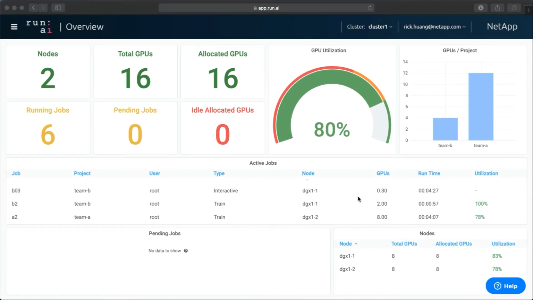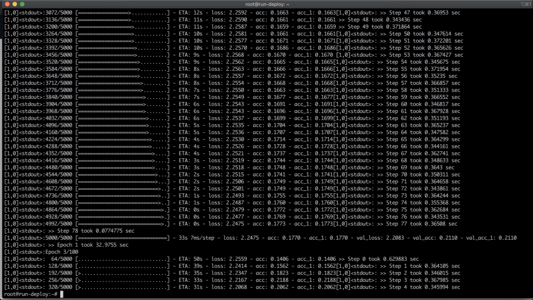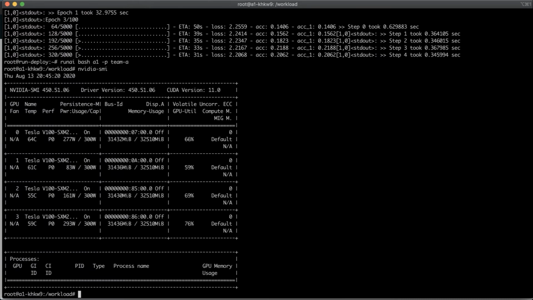Next, we'll show the feature of using Run AI logs to see the detail of that job run. This is useful when you want to debug or just see the training results for each epoch. Here, we're seeing different loss, different accuracy, because this is a deep learning training job. Next, we can use NVIDIA SMI to see there are 4 GPUs for this job. Each job is using the full 32 gigabytes of memory for each GPU.